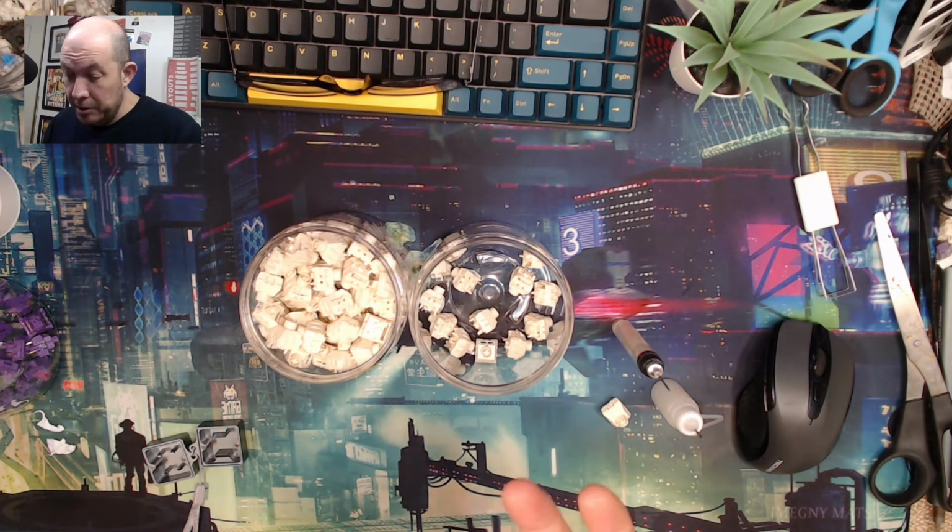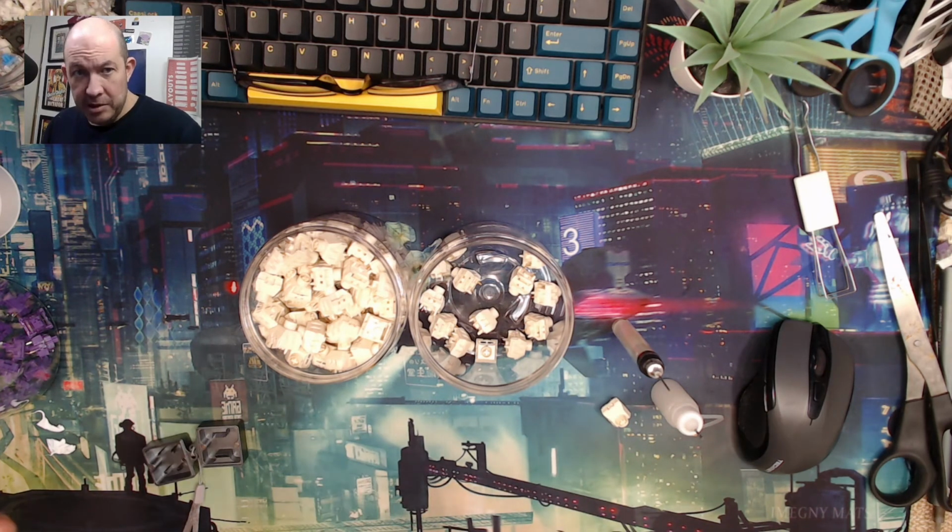Especially because it's a linear, there's really nothing stopping it. I mean, it is hitting that button on the way there, but that button is definitely not creating any sort of tactile event. It is just going straight and giving you the action.